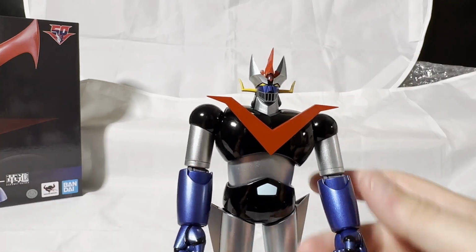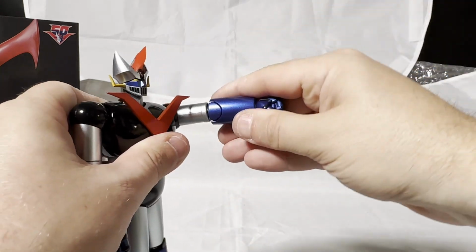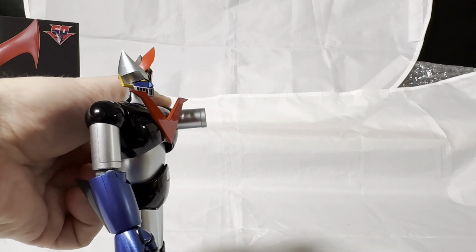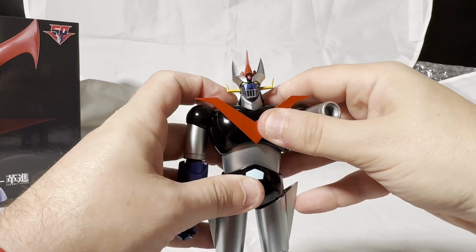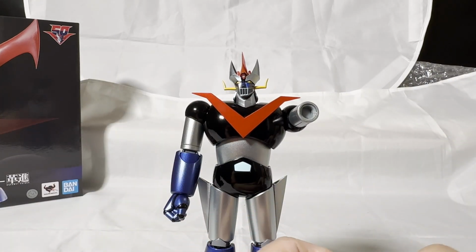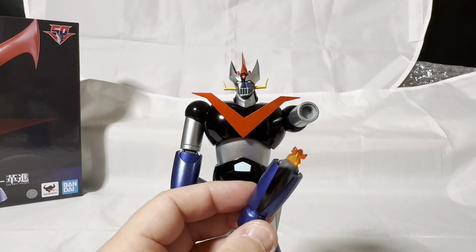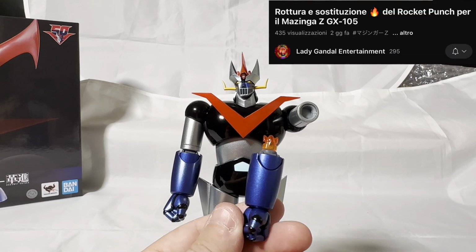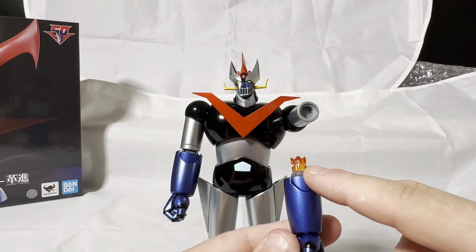There's a lot to watch. Let's shoot in straight away at Atomic Punch. Atomic Punch! Here we go. Inside there's nothing, of course, no details. There's only the attacher for the flames here. Flames like a GX111 Mazinger Z. I know a lot of you had a problem with this one here, it gets broken. If you have a problem, please check the video of Landing Gandalf. They tell you how to fix these flames.